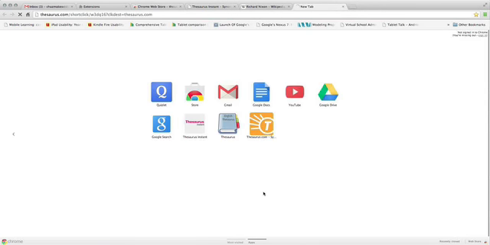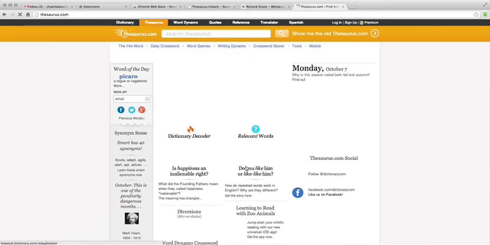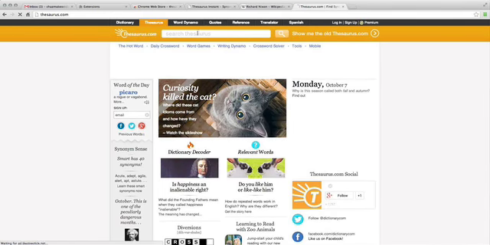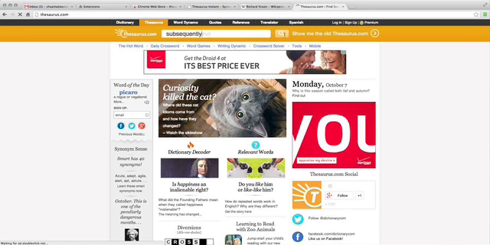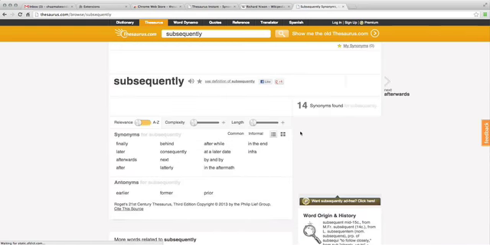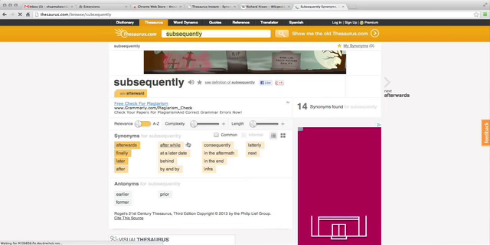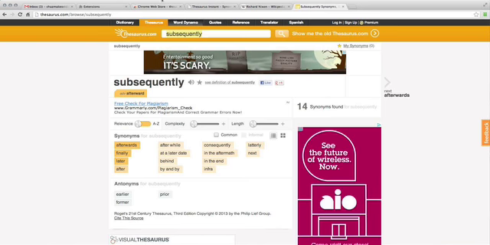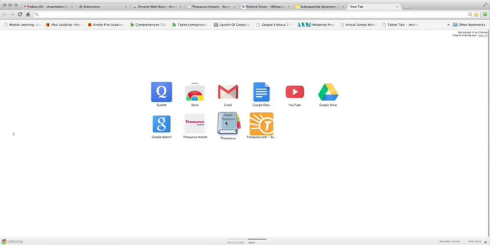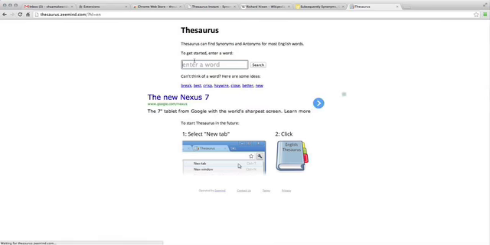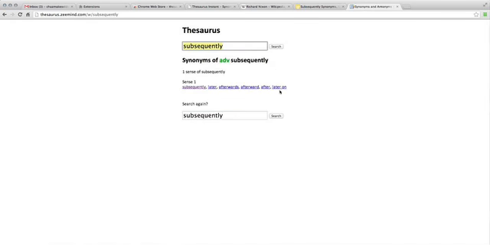default to the apps. Let's try thesaurus.com and see if that one's any nicer. This one, you got to search up here. And this one's loaded with ads. But it does give you some, it tells you which are synonyms and it tells you which are antonyms. It tells you how complex some are. So that's kind of cool. Gives you a couple extras there. And let's try the third one. Enter a word, paste, search. And there we have 5 words, 6 words there.